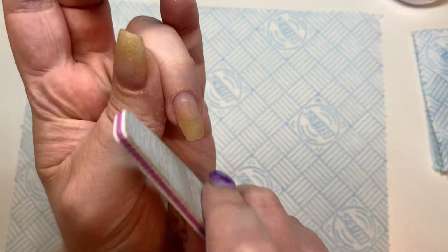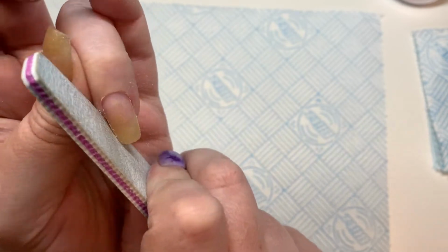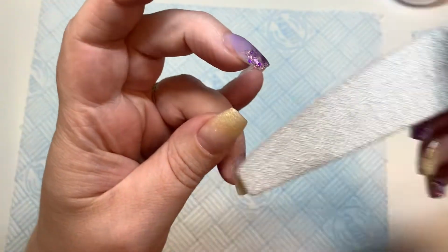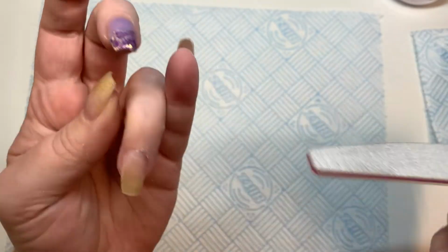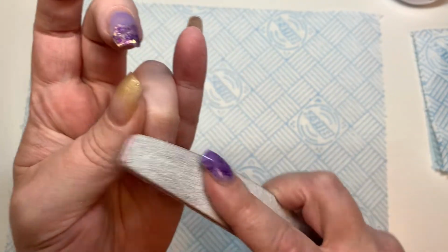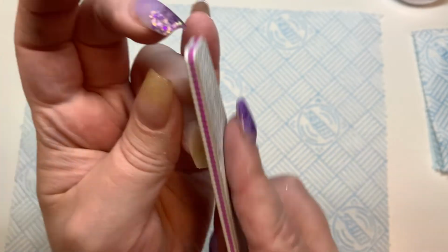Beautiful. Same again. To the sides. Free edge. Round the cuticle we go. Little skippy, skippy, skippy. See, my cuticles are a bit more robust than my sister's, so I don't get a lot of cuticle. It doesn't take a lot of prep for me. I just use my little mushroom and that's it. Whereas my sister gets a lot of cuticle in that time span.